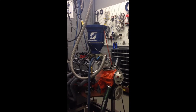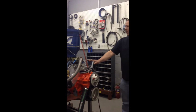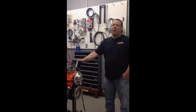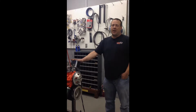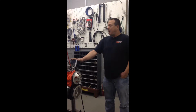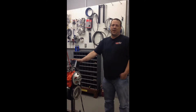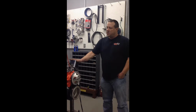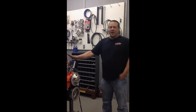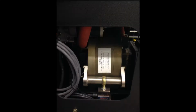A dyno measures torque. It doesn't measure horsepower. Horsepower is a calculation derived from RPMs and torque. The equation is torque times RPMs divided by 5252 equals horsepower. So the dyno only measures torque through a load cell.